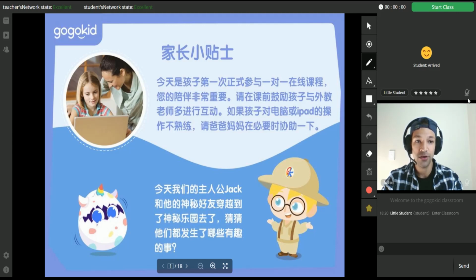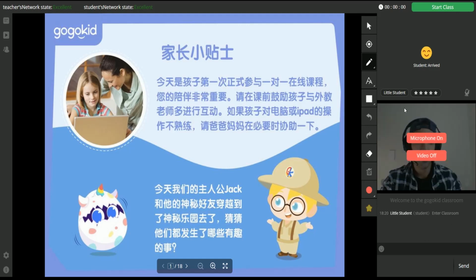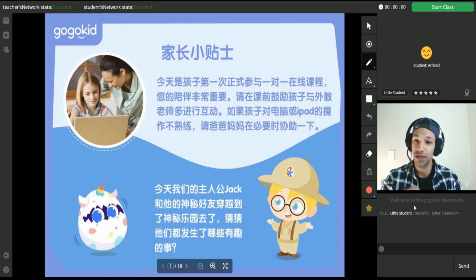And the last icon on the right here is to show us whether or not the student has their microphone enabled or disabled. As I am both the teacher and student in this test classroom, I have disabled that. Now, as you may have noticed, as I hover over my video, I can see the options to turn my microphone and video on or off. I've turned off the microphone in this particular case because I don't want the audio feedback while I'm recording.